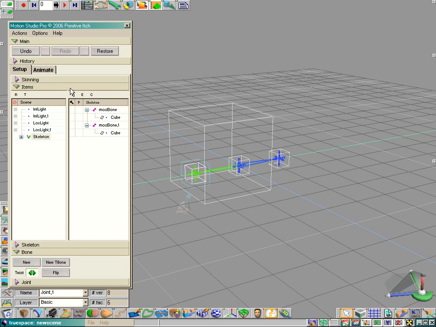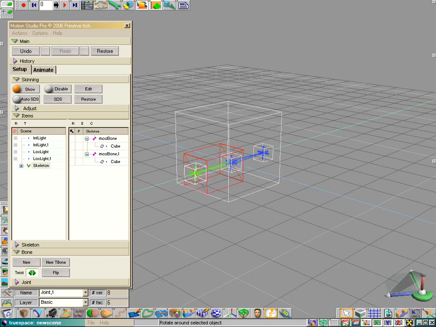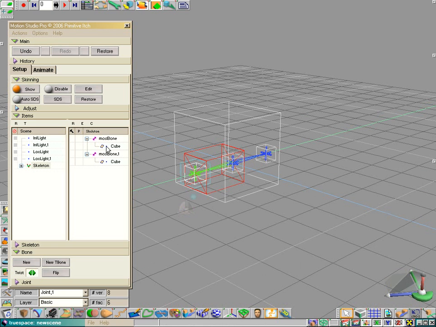So how can we do skinning? Under the skinning tab here in Motion Studio, you find a few buttons. If you attach an object or a mesh to a bone or to more than one bone, Motion Studio automatically skins that object. You can see that if you press the show button here, then a cage appears around the cube, around the bone, and you can see the influence from the automatic skinning.